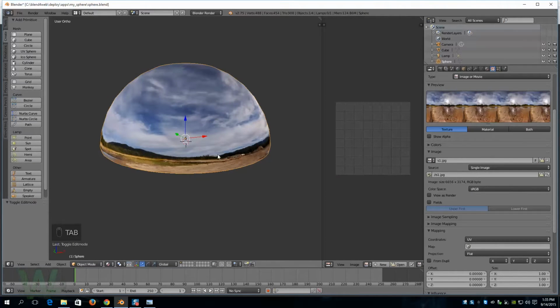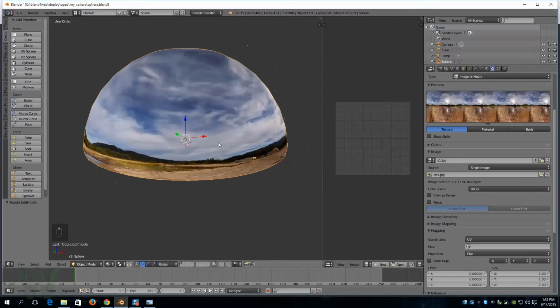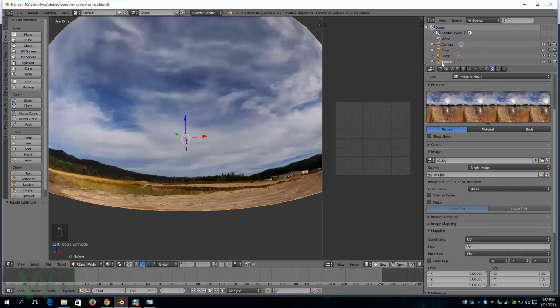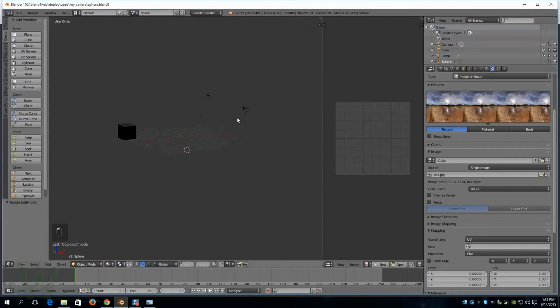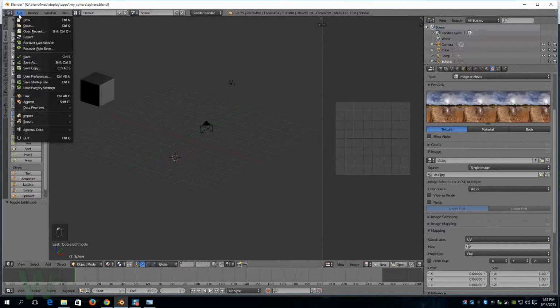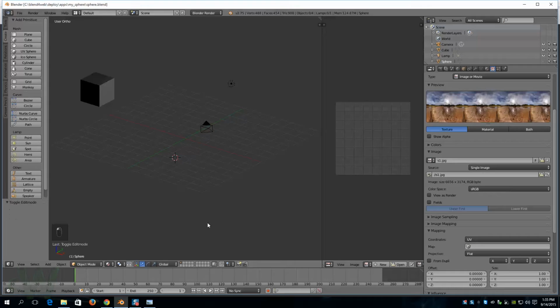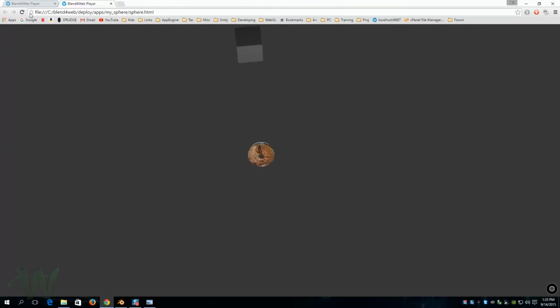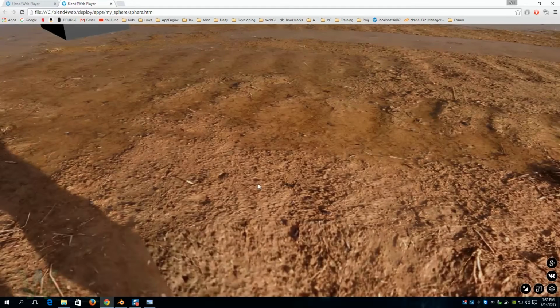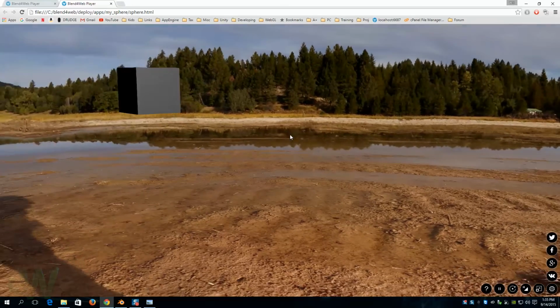Let's tab into edit mode. And by the way, something you can do when you're working with something this huge: sometimes you need to get inside your scene, so you can come up to where your sphere is and just hide that. It'll still render, but now I can see the rest of the objects in my scene. So let's go ahead and export into our HTML, pull that up and refresh. Oh, we forgot to adjust the camera clipping and stuff, but we'll get that. Okay, so here we are in the scene.